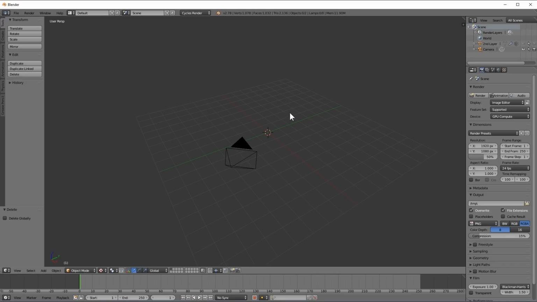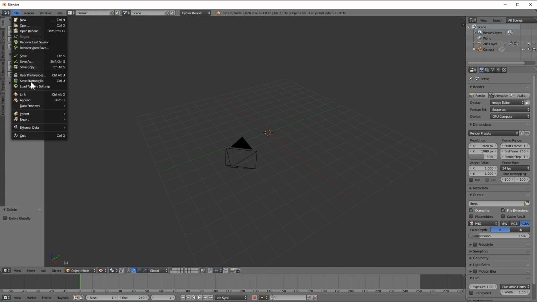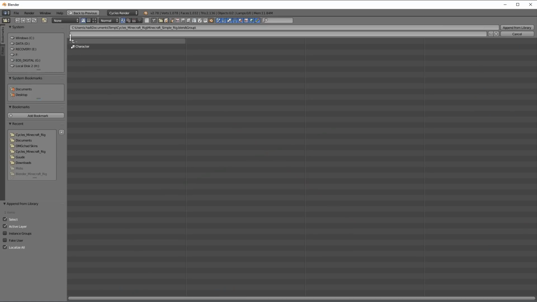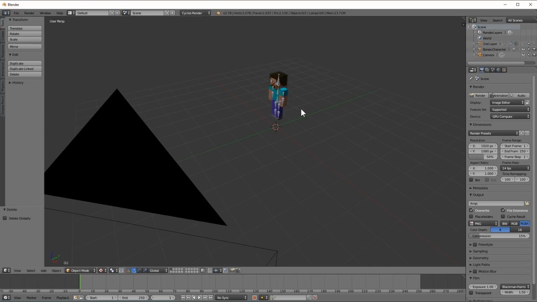Get out of here. Now that we have the canvas with nothing on it and some of our user preferences set, we're going to go ahead and add something into this scene. What we're going to do is append the scene, which will basically open something, but it'll open it in what we're already working with. So inside of this file, the Cycles render area, you're going to go to Simple Rig, and you'll see all these different files. What you want is Group and Character, and go ahead and append this into Library.